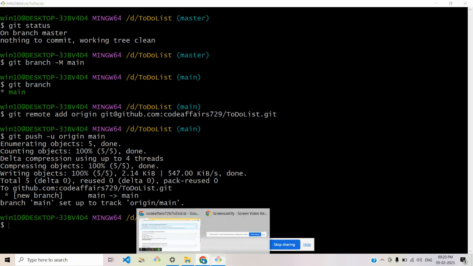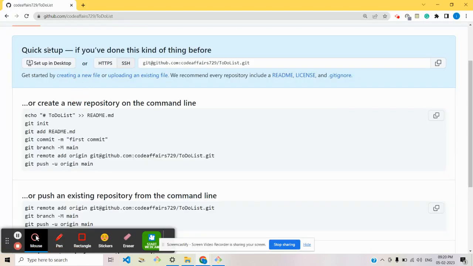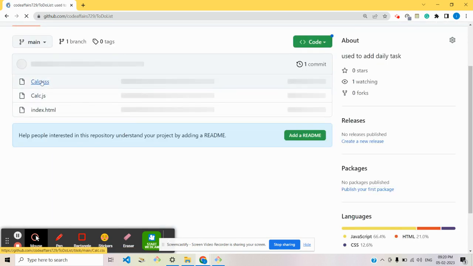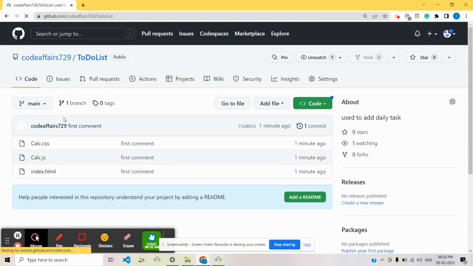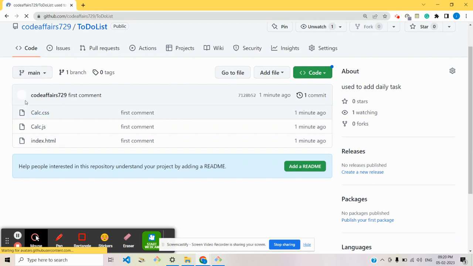Okay, now check whether it is pushed or not. You just come here and do refresh. Okay, now we can see that all the files and folders present in the local system are pushed into our Git repository. This is our main branch and these are the files which we have just pushed.